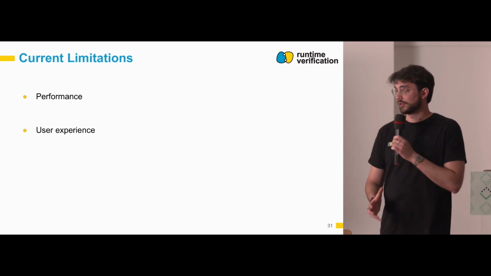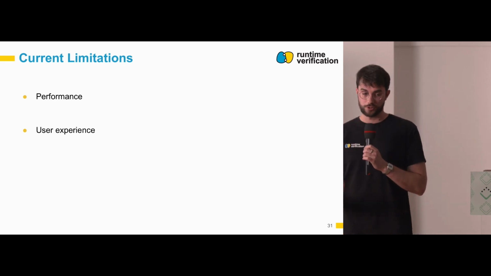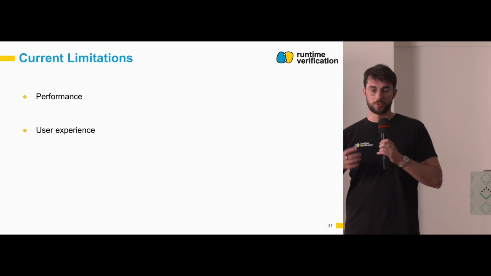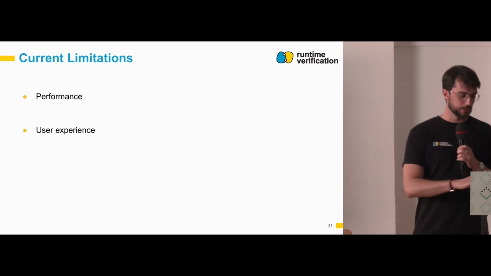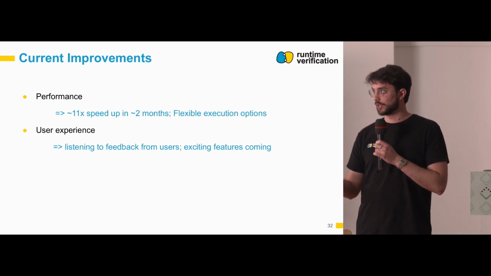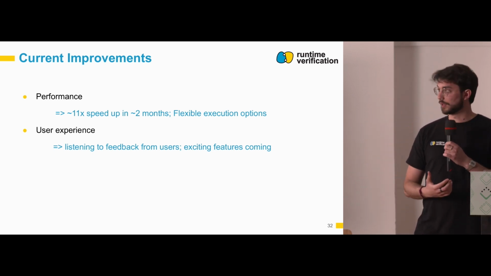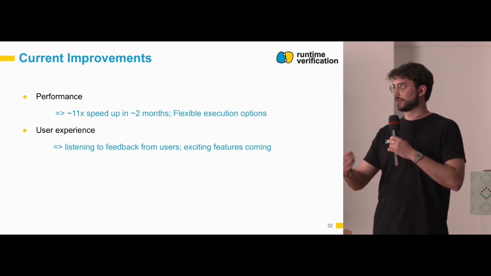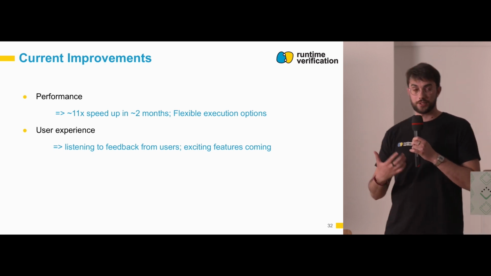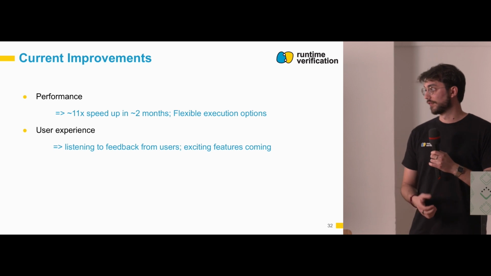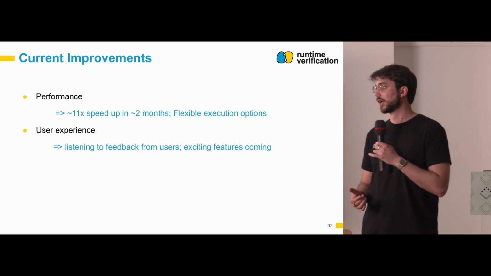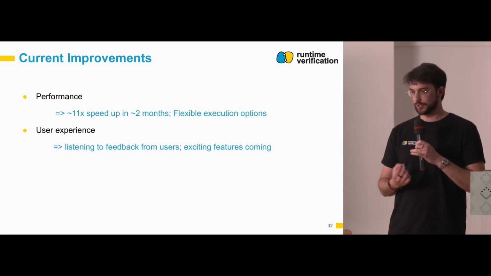And there are some limitations currently. Performance is, as I said, symbolic execution is not the fastest. And user experience: this is a new technology interfacing Foundry and KEVM, so there are some edges to polish, but we're improving on both ends. Within 2 months, we've gotten more than a 10x speedup. We're also implementing flexible execution options, because when you're verifying, it's not only a matter of pressing go and going forward. And in user experience, we're actively listening to our users' feedback, and there's a number of exciting features coming with regards to how pleasant it is to use our system for proving, making it more interactable with the user and so on.